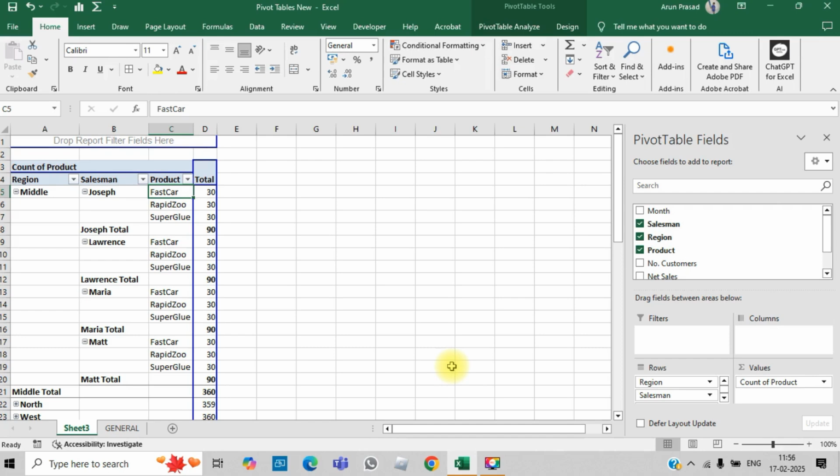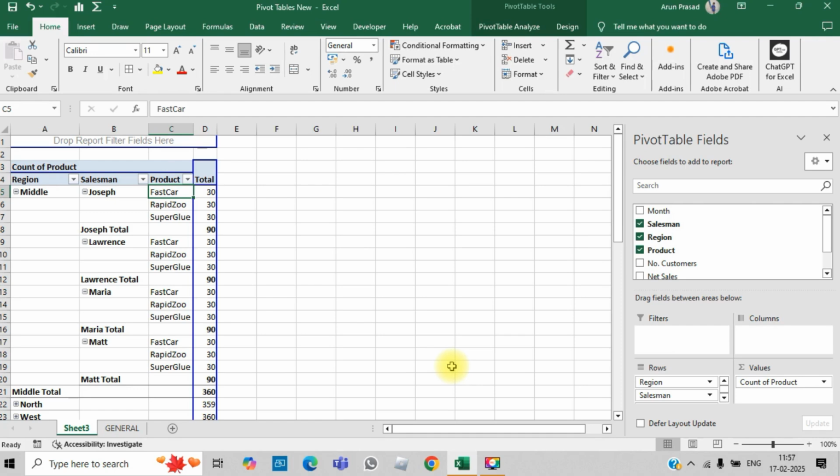This is called breaking down the data. We got rolling up, and now it is drilling down, investigating more and more about that particular data. I hope you are clear about rolling up and drilling down.